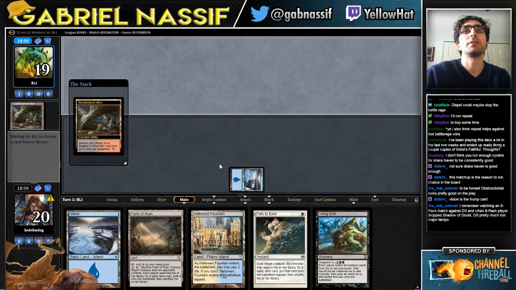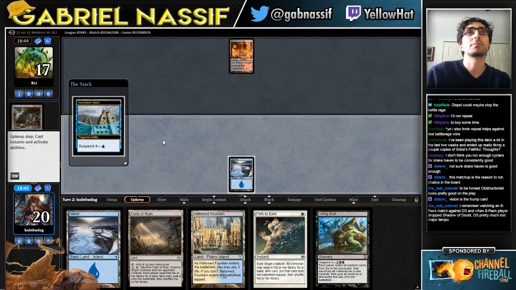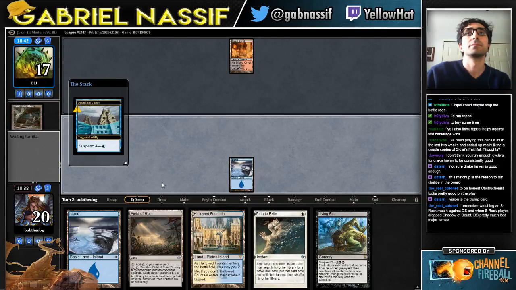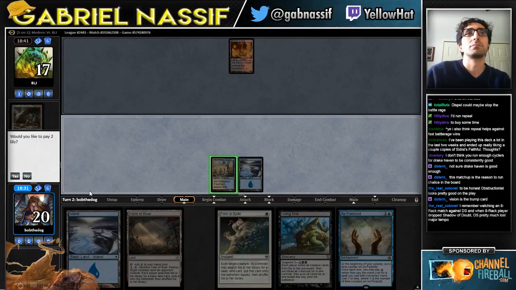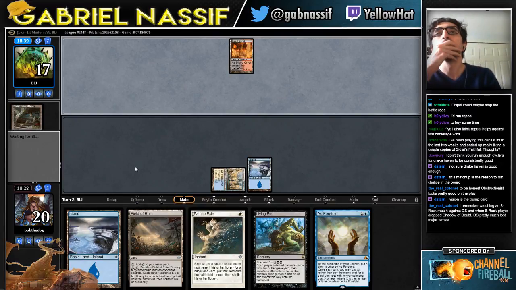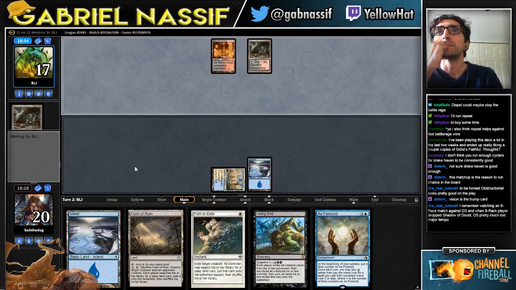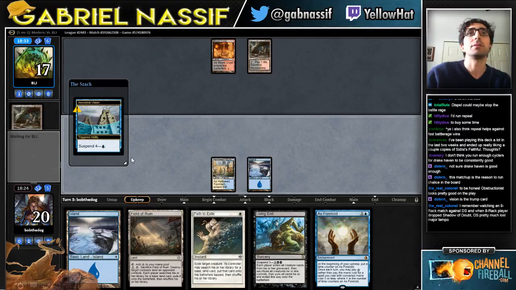This matchup's the reason to run Chalice in the board. Yeah, I feel like Path to Exile is pretty great against them though. His draw's kind of weird. He's not doing much.